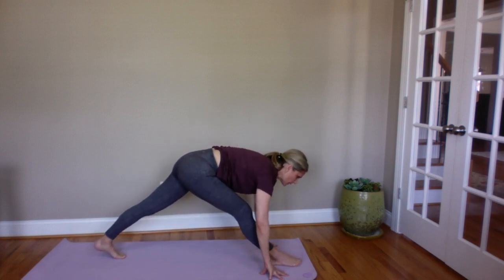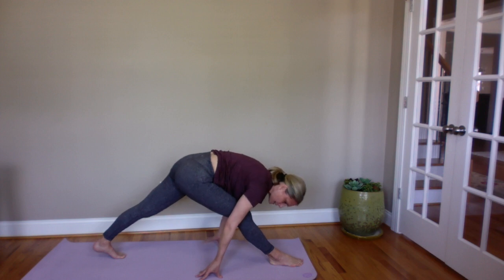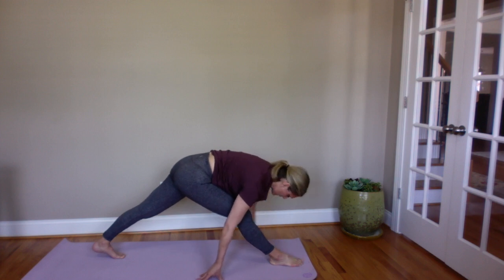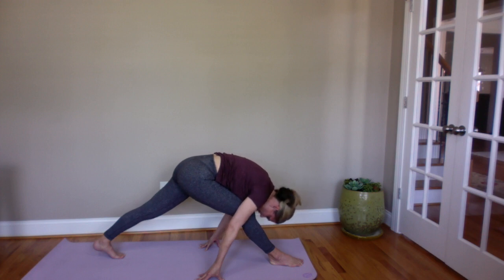Good. And now put your front foot on the floor. Walk your hands back so you're making like a triangle. Your front foot is the top of the triangle, and then your fingertips are the back side of the triangle. Pull your nose down towards your knee. You could have your front knee bent some if you'd like. Keep stretching the top of your head down towards your toes.